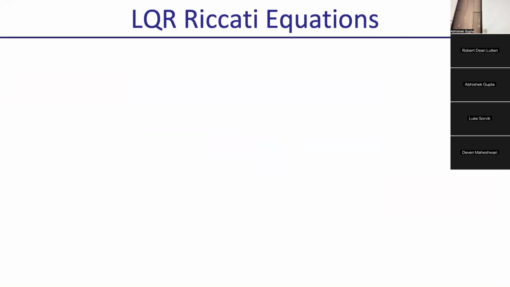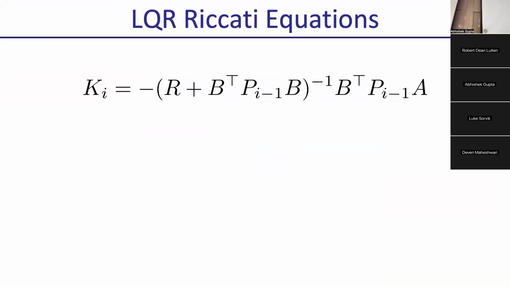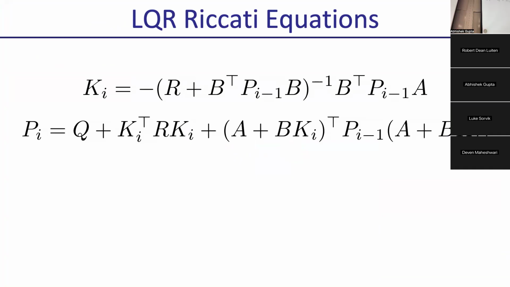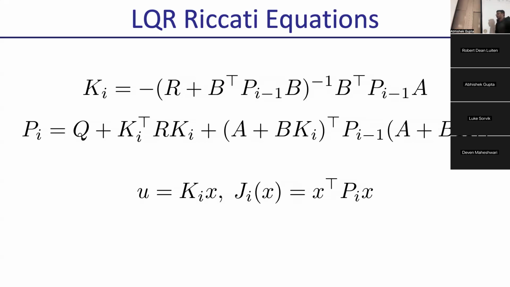So we talked about LQR. LQR is a system which is linear dynamics with quadratic cost. And we solve these equations called the Riccati equations to get this recursion, which looks something like this. You can solve for a Ki and a Pi, where your control u is equal to Ki x, and your cost is quadratic with the coefficient Pi. Because it's linear and quadratic, when you solve the problem backwards, it gives you a closed form solution. And so you just need to solve it with matrix multiply. No need to do anything approximate. It's exact when it's truly linear and quadratic.